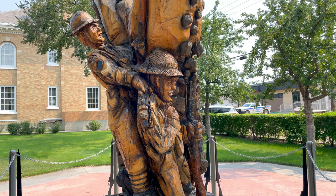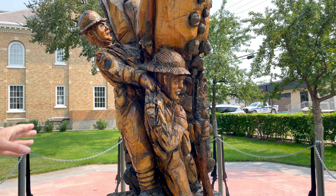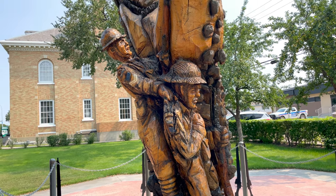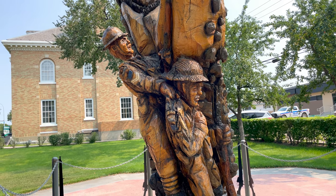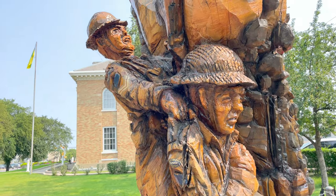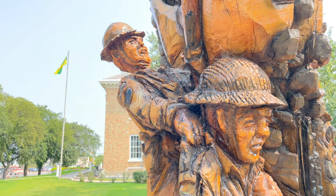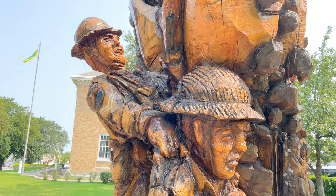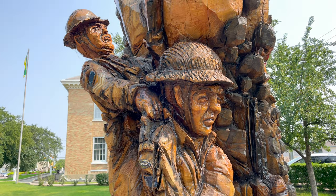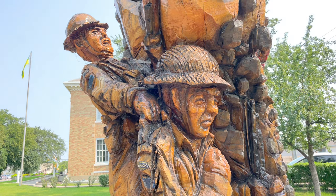The second principle you see here is the buddy principle, because if one soldier's hurt and the other soldier's helping them, the corporal here is helping them back to safety. And once these soldiers get into a war, they realize that they're not all going to go home. As a result of helping each other out with the buddy system, they know some of them will get to go home. That's the reason why they help each other out — because they know together they've got a chance to go home.